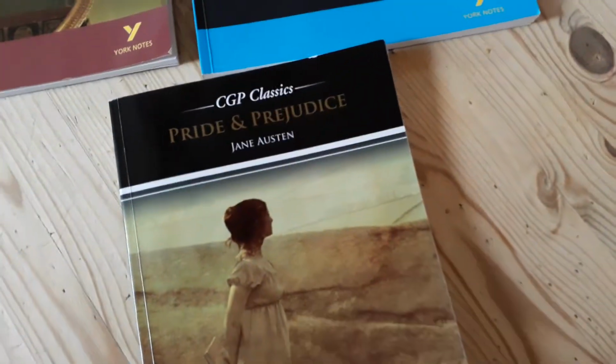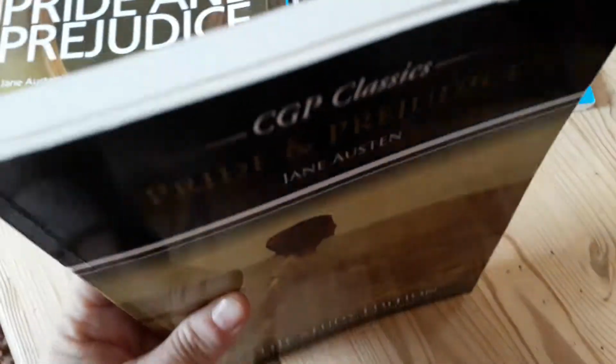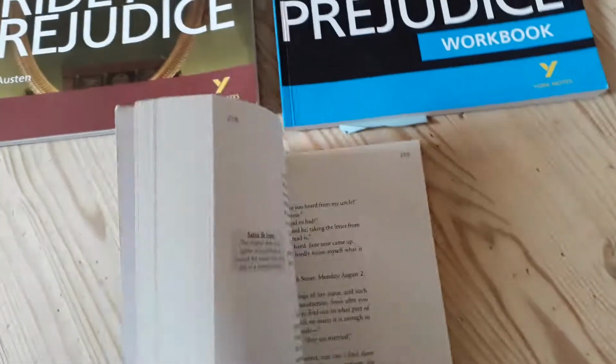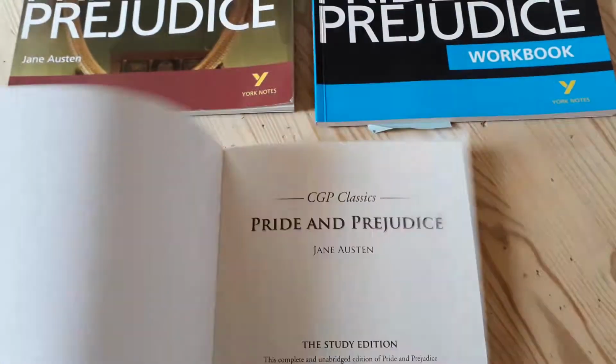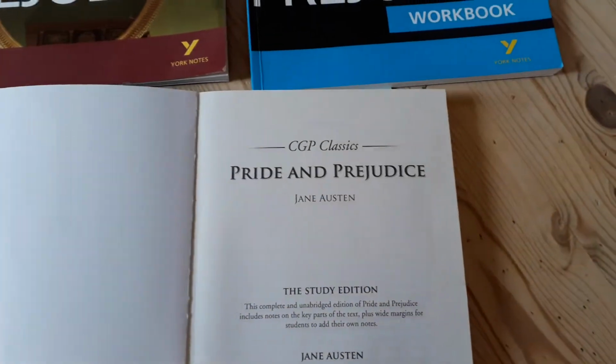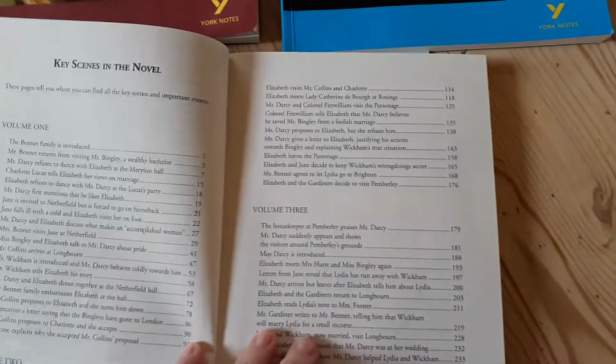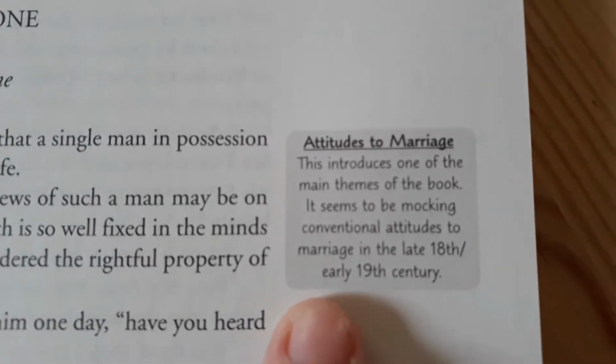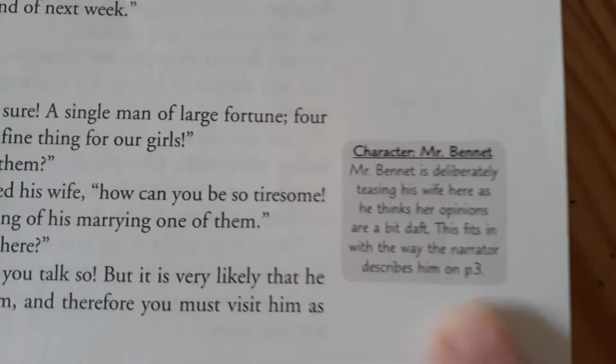Anyway, this one, I got this ages ago. It's quite thick, and I think it's ideal for when you're doing it. It's a bit boring by my daughter's standards, but one of those necessities, I'm afraid. We needed to get it done. So this one has chapter 1, and on the sides of every chapter it's got a little tip box telling you about bits of that chapter.